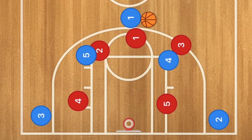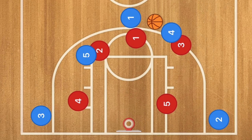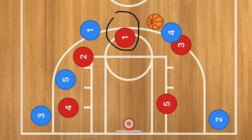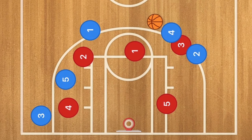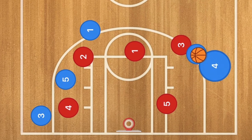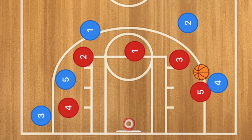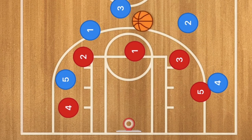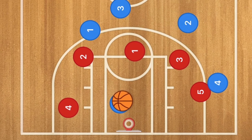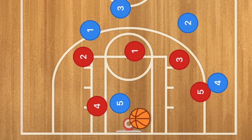This same play works well against a 3-2 zone. Player 4 pops out for the pass, and then player 1 and 5 set a staggered screen for player 3, leaving player 1 in limbo. A decoy screen happening simultaneously draws player 1 over. Player 2 pops, player 5 comes out, and now look at how much space opens up in the key. Player 3 uses the double screen — we could pass to player 2 to 4 to 3, or directly to player 3, or have player 5 roll to the basket for an easy layup since player 4 is behind him.